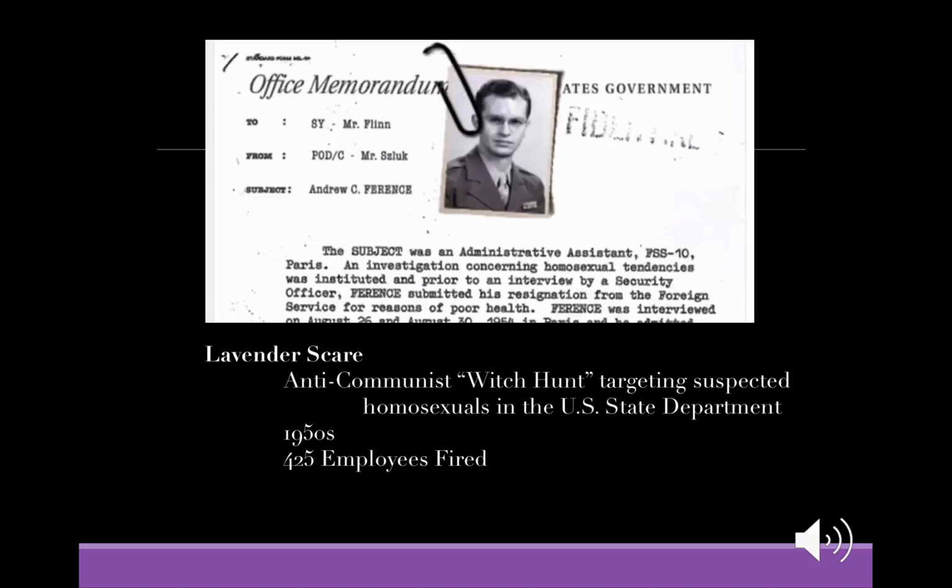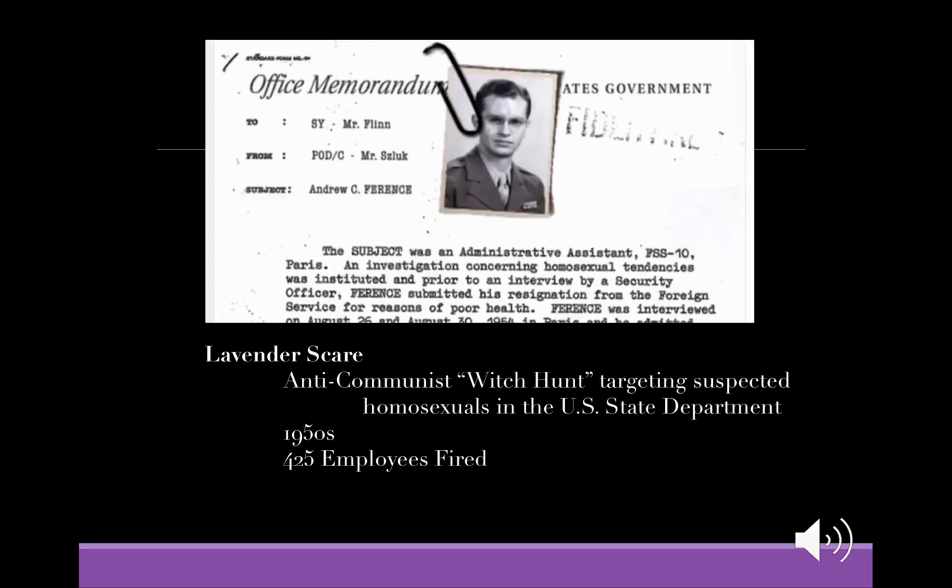Now, why would someone be concerned with someone that is homosexual working in the State Department? Well, they could have had access to confidential information. And during this height of anti-communist scare and threat, the McCarthyism period, the concern was that if someone, say a communist spy, learned that a State Department worker was homosexual, he could be blackmailed for this information, because the alleged or suspected homosexual would certainly not want to come out to family and friends.